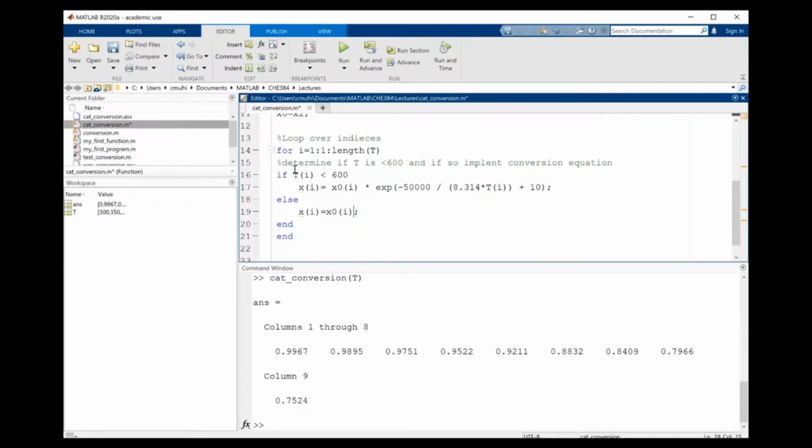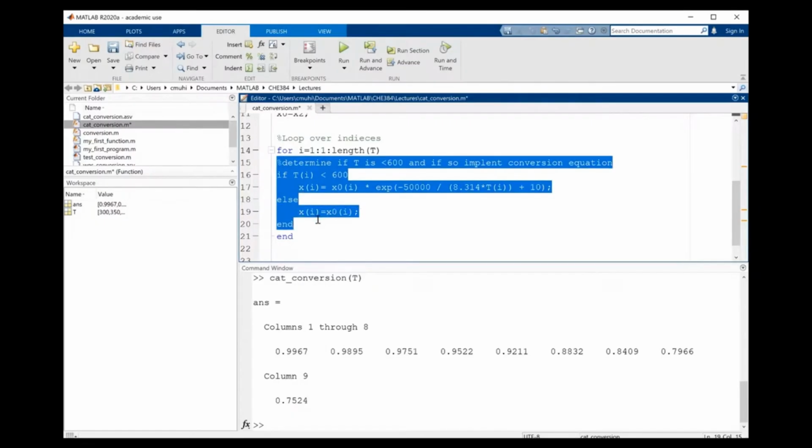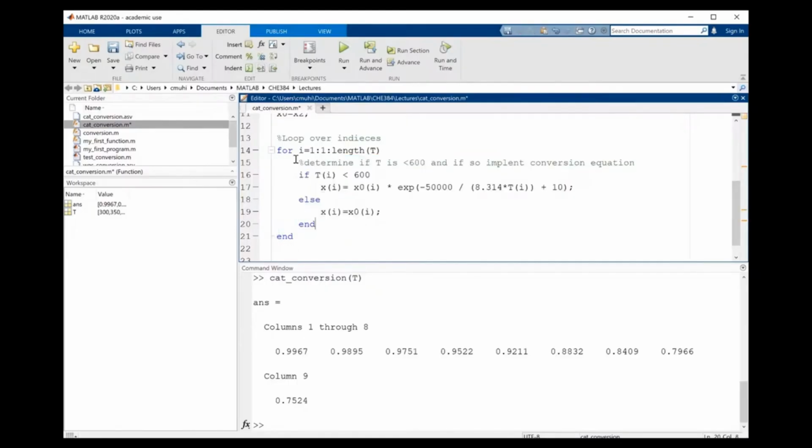You can already start seeing why it's helpful to put in these indents. So I'm going to input an indent here. So now it's very easy to see that this for loop matches with this end, and everything else is going to happen inside. So we can see what's held within each subcommand.